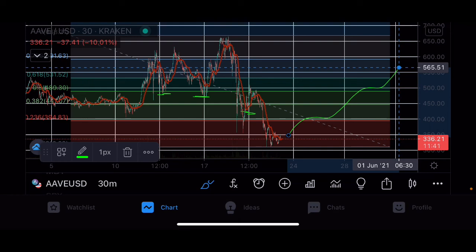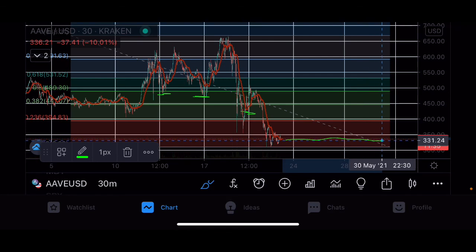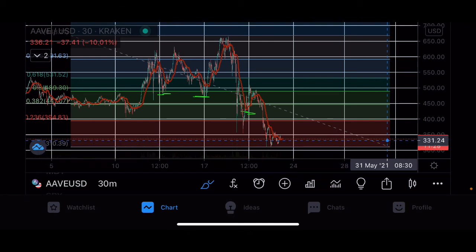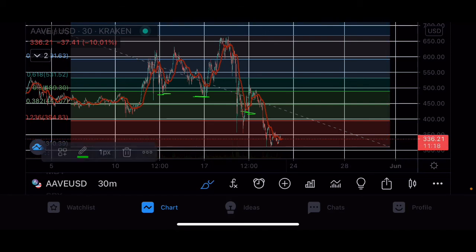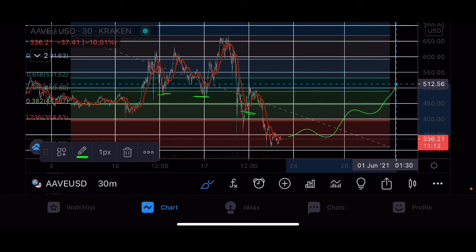But until then, I would like to see some floor created right here on the bottom of this level, right? And this is why we have this level here. It has indicated that at its most bearish, perhaps there's still some more selling off to do. Perhaps there's still some more downside. But again, anything can happen. Let's get this level of support just over the 400 level, and then let's get back up there, huh? Let's get back up to over 600, and who knows how long that'll take.